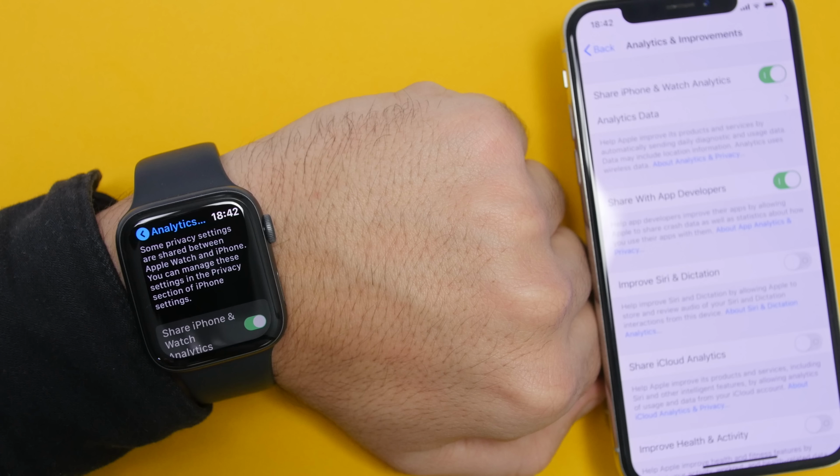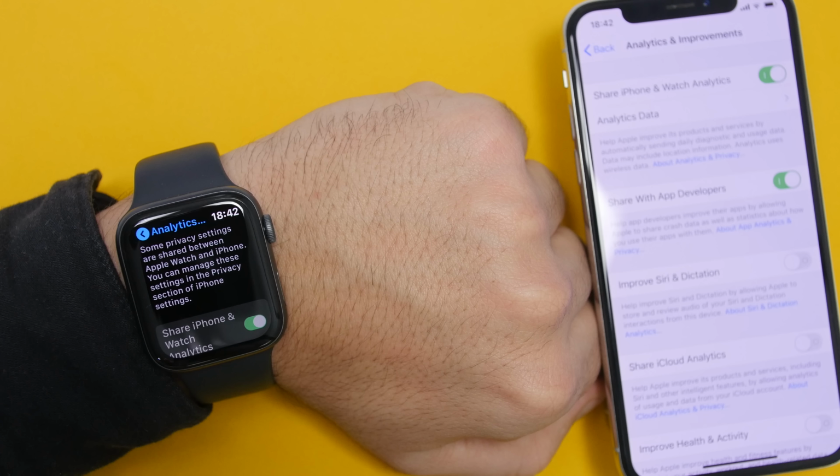Now this one is very important on your Apple Watch as it is on your iPhone. Background app refresh will keep the apps refreshing and downloading stuff in the background. So of course that will consume battery, will consume data as well. Now what you want to do is go to General and go to background app refresh. Here we'll have a kill switch for background app refresh where you can completely disable it, but of course you don't want to do that because you might have some apps that you want to leave refreshing in the background.